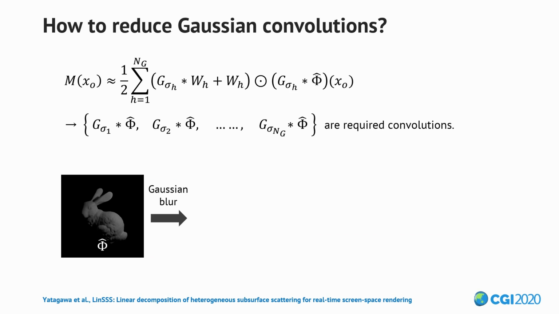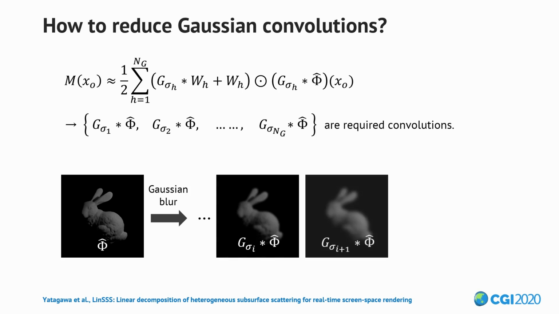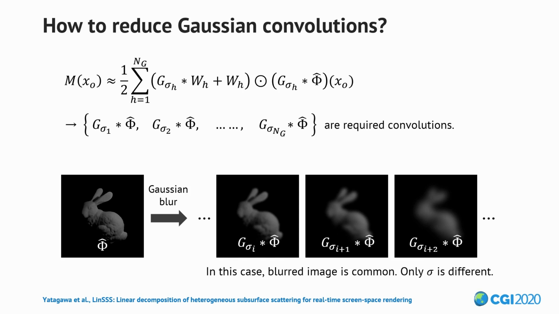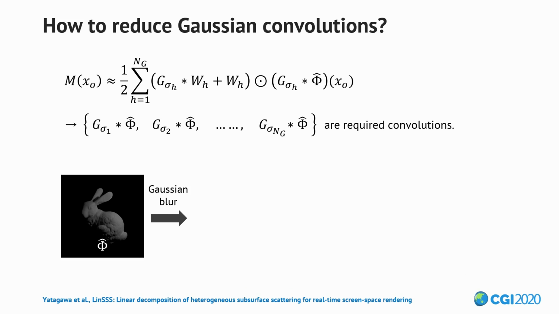To further speed up the computation, we next focus on how the convolutions are computed. Simply thinking, the Gaussian functions we need to convolve with are Gaussian functions with different sigmas, and they are all convolved with the same phi. Suppose that the sigmas are indexed in order of increasing value, the blurriness of the filtered images increases following the increasing value of the sigma. Therefore, instead of calculating each convolution individually, we calculate a filtered image by interpolating two other pre-filtered images.